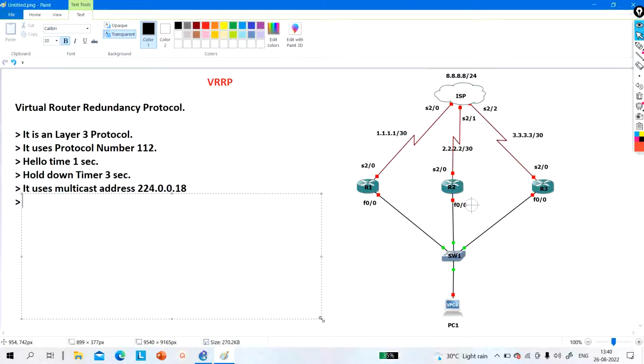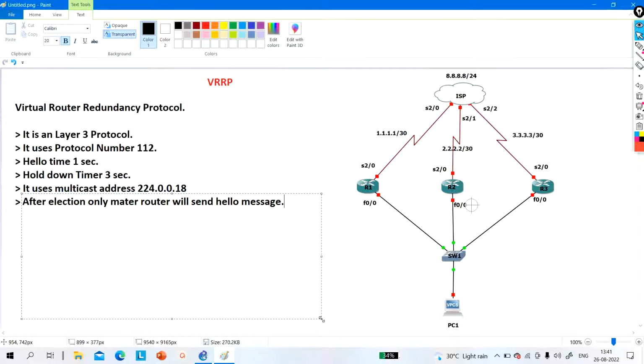So after election, only the master router will send hello message. Only the master router will send hello message. Okay, you can mention this point as well here.